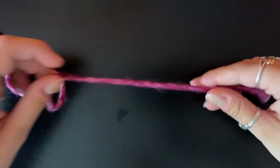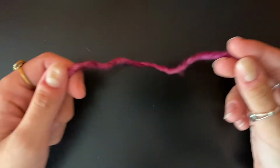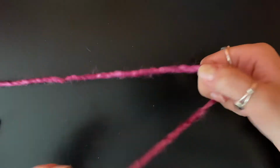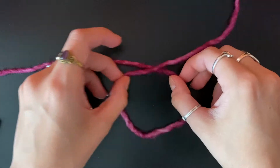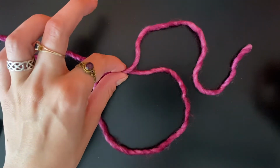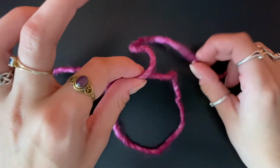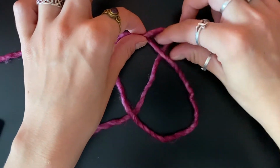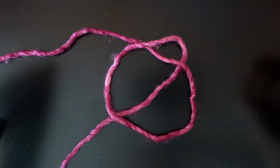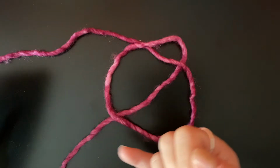The slip knot here is done as follows. Hold the end of the yarn in one hand and the rest of the yarn in the other. Make a circle, overlapping the end of the yarn over the rest of it. Grab the X where the yarn crosses over itself, pick up your circle, and weave the tail of your yarn underneath it. Now the end of your yarn will be dividing it in half, laying under your loop.